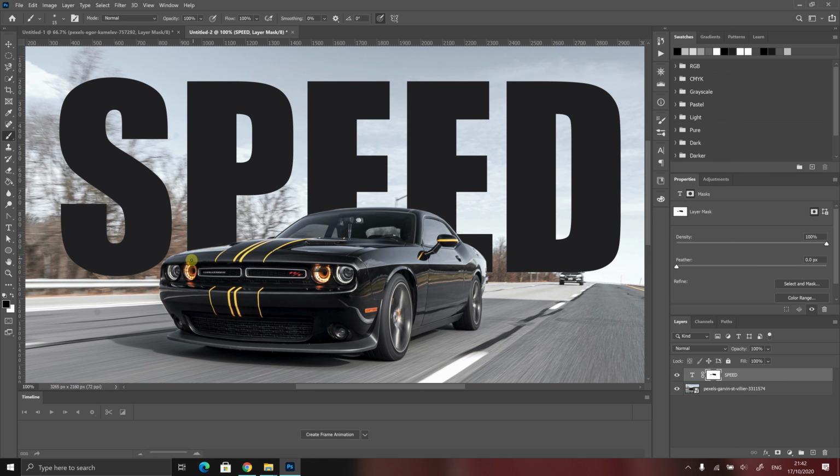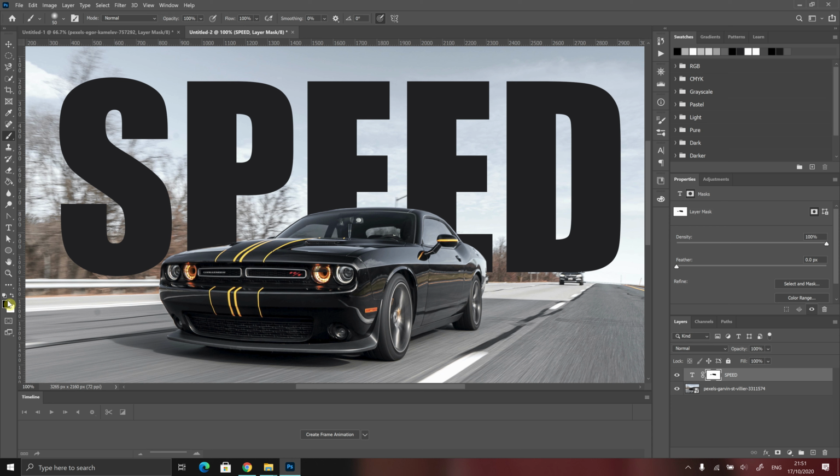Now I have finished masking these parts of the text layer. And as you can see now, it seems that the text layer is actually behind the car. But if you want, we can be a bit more accurate and make this part of the letter E visible, because we should be able to see that part through the window. But I suppose that the color of this part should not be as strong as this part of the letter E, because we are looking at it through the window.